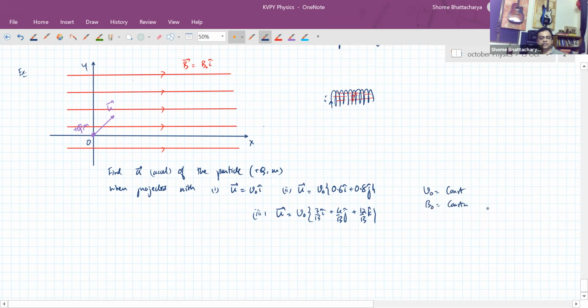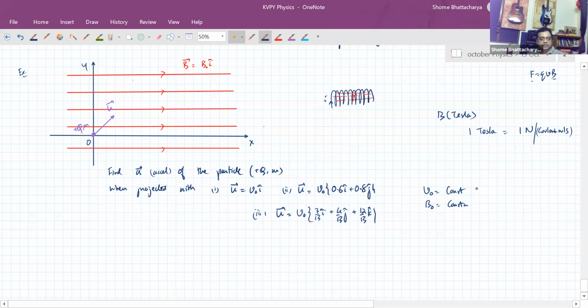So let's say some numerical values are also given. Magnetic field is expressed in Teslas. We will talk about the unit also later. So you'll see that 1 Tesla is equivalent to 1 Newton per Coulomb meter per second. And that comes from the formula F is equal to qvB. So this unit is the force unit divided by charge times velocity.